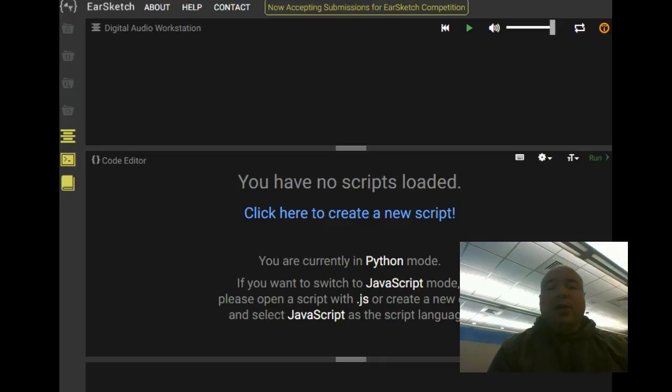In EarSketch, you will be making music by writing what are called algorithms, or code that the computer understands as a set of instructions. Some reasons why you might want to program to create music is you can automate some tedious tasks. Sometimes you might want to combine hundreds or even thousands of snippets of sound taken from dozens of audio files. You can do this through our graphical user interface called the GUI, G-U-I, manually by clicking and dragging audio files, but it would take many, many hours.